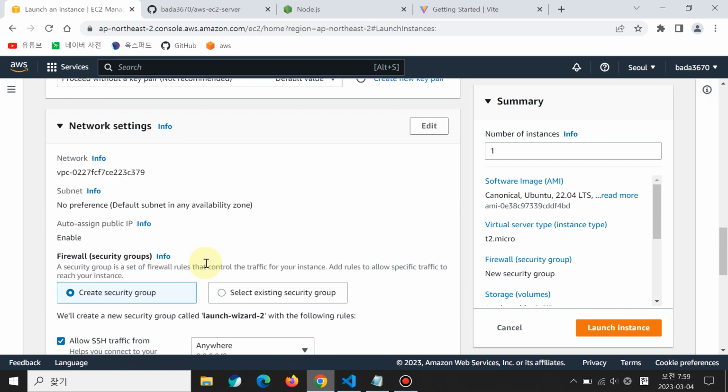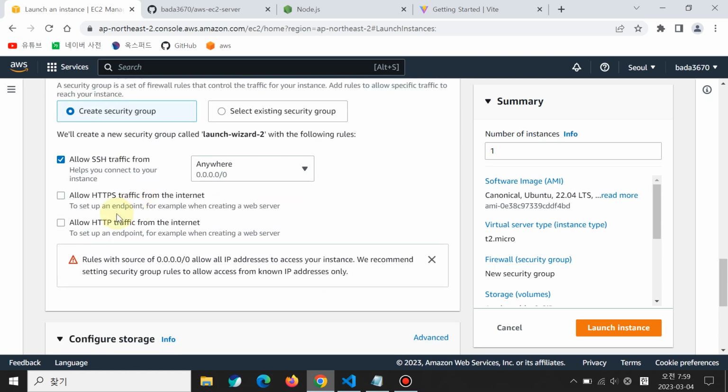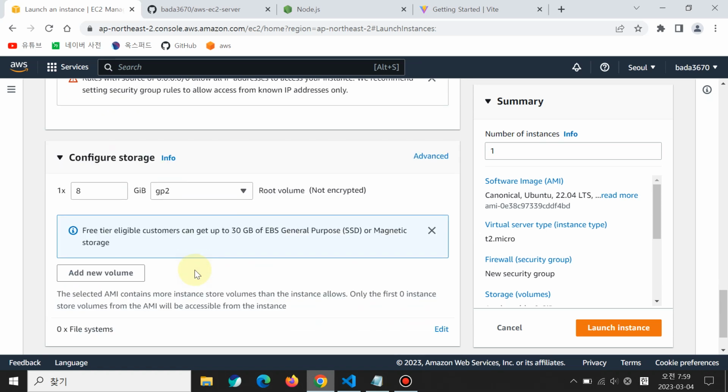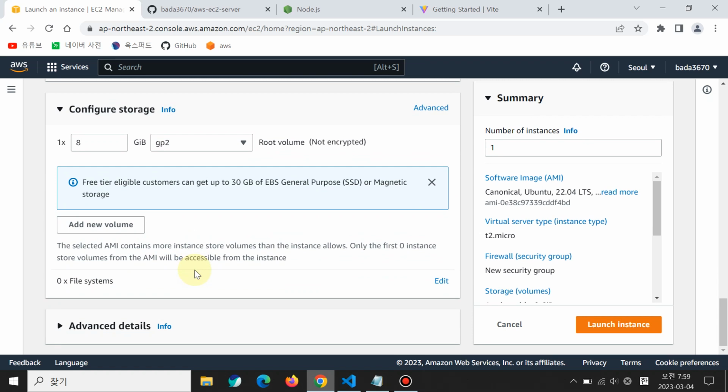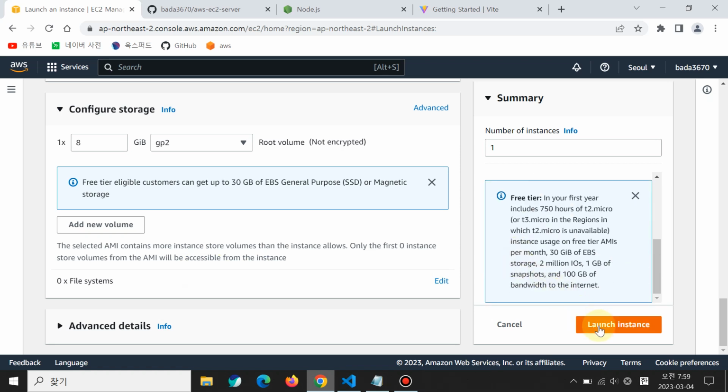Then I'll create a new security group and I will allow HTTP traffic so we can make a web server. Then launch instance.